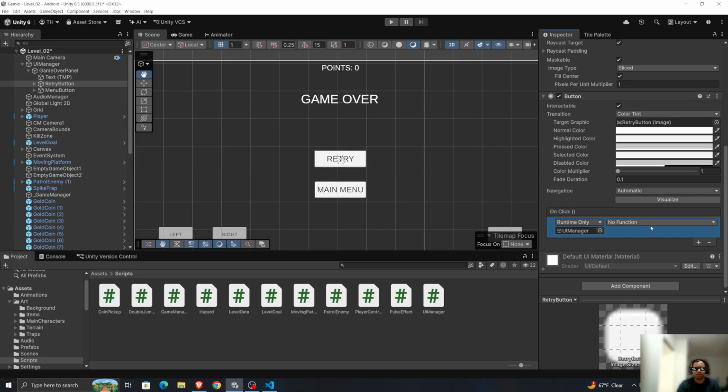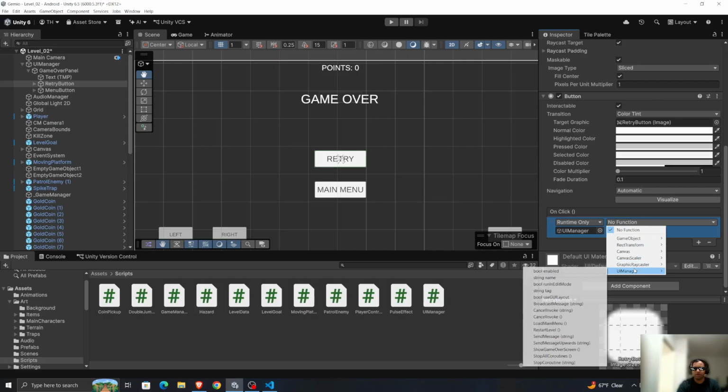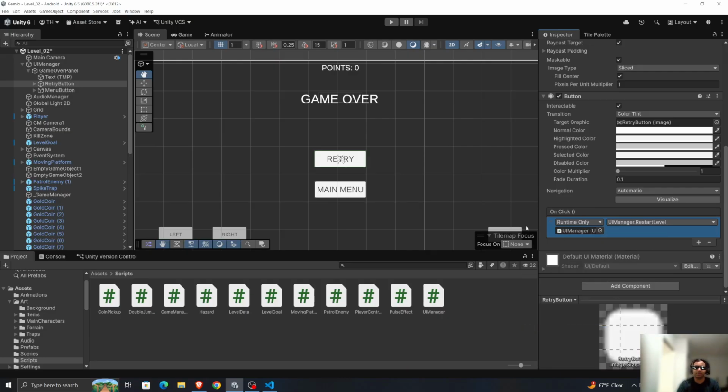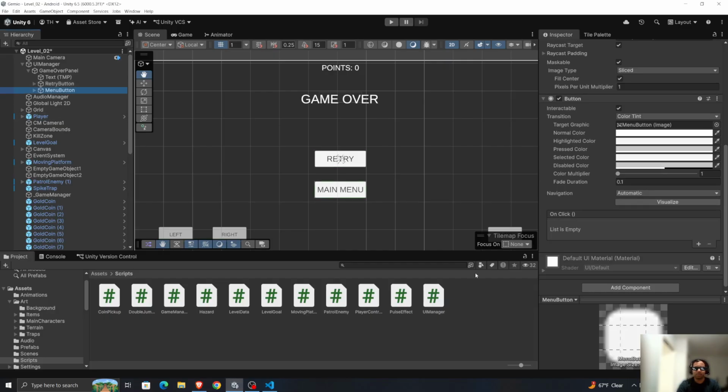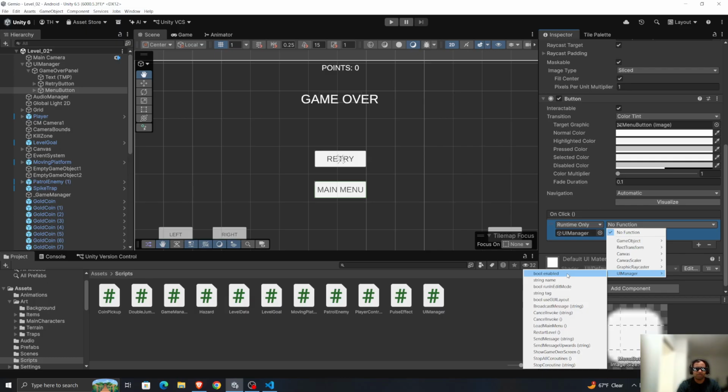Click the no function drop down. Go to UI manager and select restart level. Okay, interesting. And repeat the exact same process for your menu button, and we're gonna click on the plus and drag our UI manager, and click no function, but this time we are going to select load main menu.